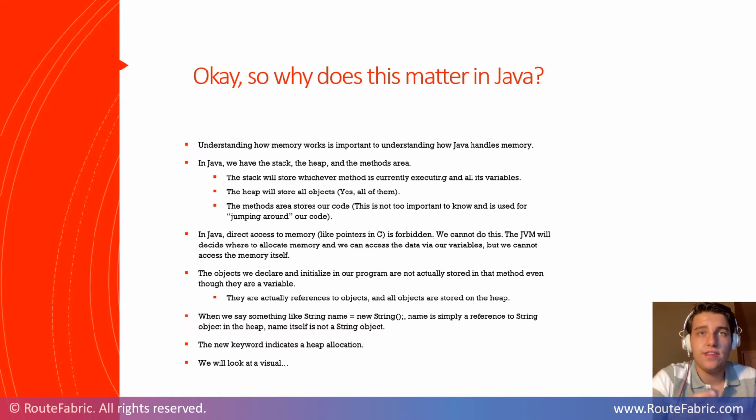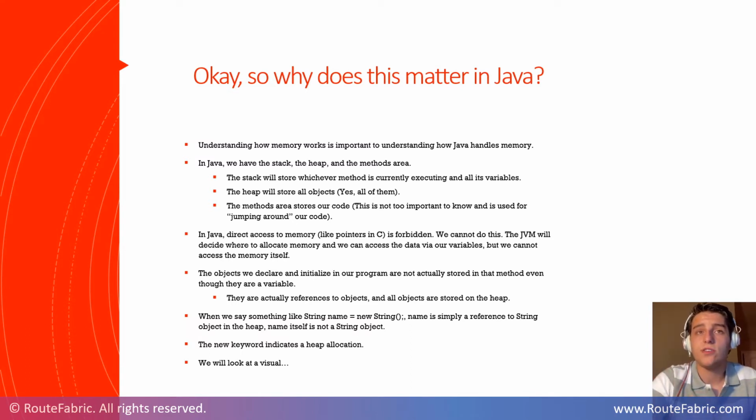And then in Java, the heap will store all objects. Yes, all of them. In a lot of other languages, you get to choose whether you want to allocate objects on the heap. In Java, you do not have this choice. All objects are going to be allocated on the heap. There are some very, very rare exceptions where the JVM can choose to allocate your object on the stack. If it can detect that the object is not going to be used in a greater scope, it'll do that. But generally, this almost never happens, and in a lot of implementations of the JVM, this is not a thing at all.